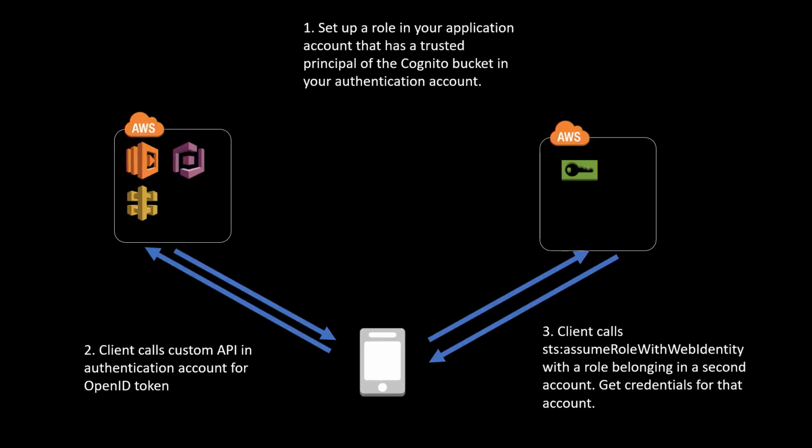account. So it allows you a separation like this, where in one account, I have my application and my role, and it has a trusted principal saying, I trust this bucket in somebody else's account, in the architect's account, right? And the client will call the architect's account to get an OpenID token, and then they'll call the application account to say, give me credentials. And those credentials will apply to the application account in whatever way the application developers have set it up. So that has been really, really useful for us.